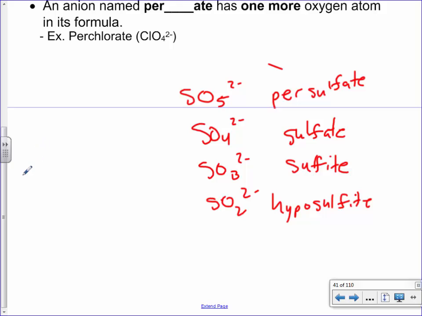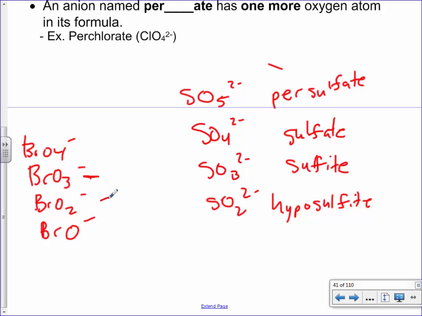But if I were to give you this particular family of BrO3, BrO2, BrO, and BrO4, these are the families of, like, this one is bromate, this one is bromite, this one is hypobromite, and this one is perbromate. So don't worry about the pers and the -ates and stuff based on the oxygens, just based on how they're referenced to each other. So there are a few extra polyatomics that you could be asked to know about that aren't actually in this top section here.